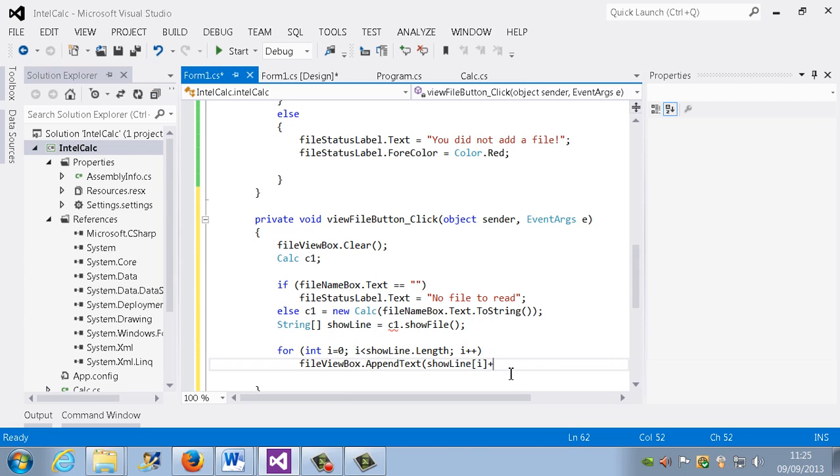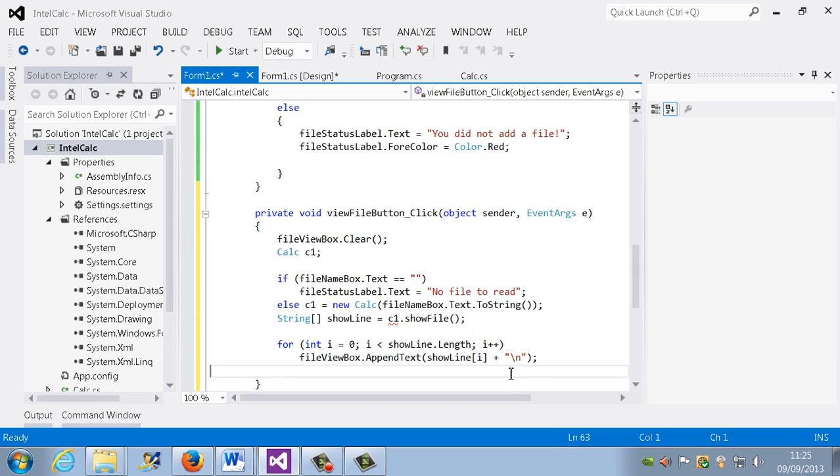And not forgetting, we need to separate each append of text by a different line, so it looks neater instead of just being thrown into that box. We need to format it in a certain way. So the way I'm going to format it is to start a new line every time we end a line, and that's pretty much it really. I think we are ready to do a little test to see if it will actually work or not.